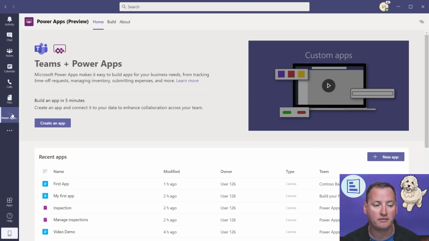Now go ahead real quick before you forget, right click on this thing and say Pin. So that way it's pinned to your left rail so you can always find it because you're a Power Apps or Power Automate person. And remember, if you're a Power Automate person, you're going to get to those from this same app, which is different, but whatever.